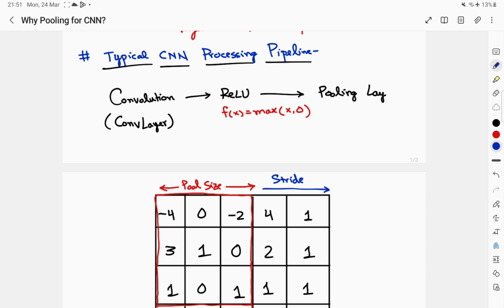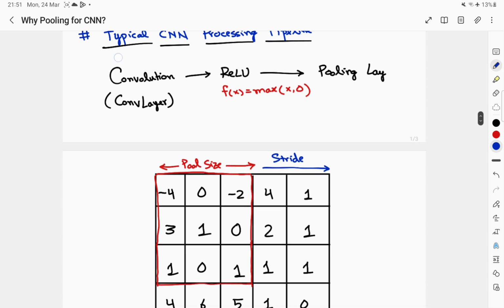Once you are done with the convolution layer, we move on to the next layer, which is the activation function, or ReLU in this case. After the convolution, a non-linearity is applied, and ReLU will simply replace your negative values with 0, and it will act as a linear function wherever your values are positive. What this does is it helps introduce non-linearity and helps the network learn more complex patterns. And finally, when you are done with the ReLU activation, you move on to the pooling layer. Pooling would typically reduce the spatial dimensions of your feature maps, and this will reduce the number of computations and help retain dominant features while removing the noise which is there, right?